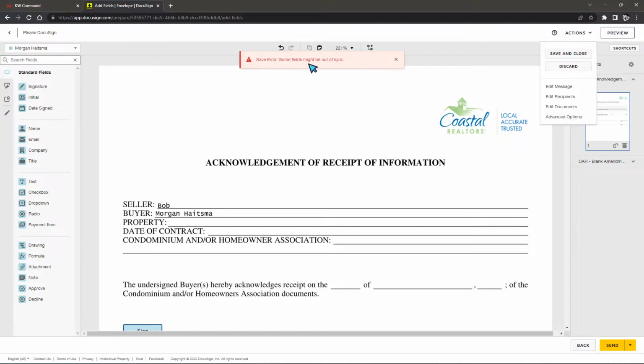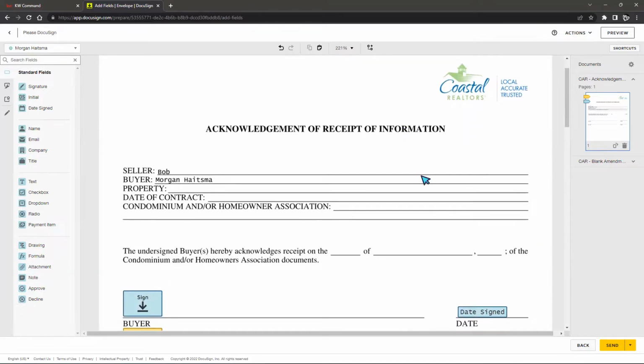And again, you may see this pop up right here. You may see some other kind of error pop up within Docusign. If it's preventing you from accomplishing your task, please reach out to us. If it's not preventing you from accomplishing your task, try to proceed forward and see if it's just a back-end glitch within Docusign that's kind of shouting out errors every once in a while. But again, if it's not letting you proceed forward, please reach out to us. We should be able to at least help troubleshoot a little bit further for you.